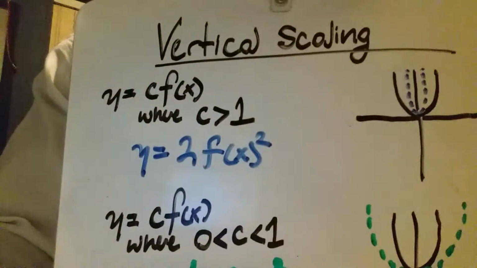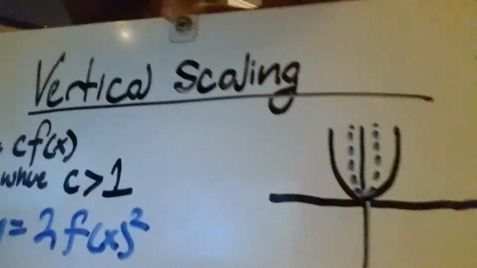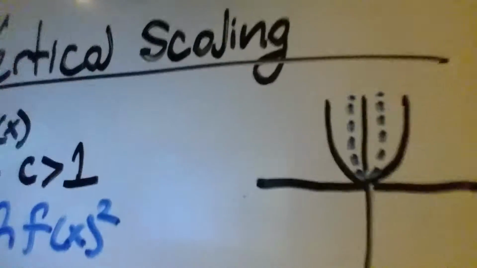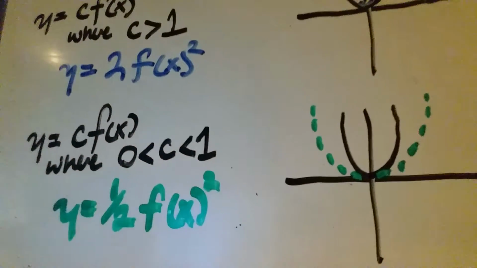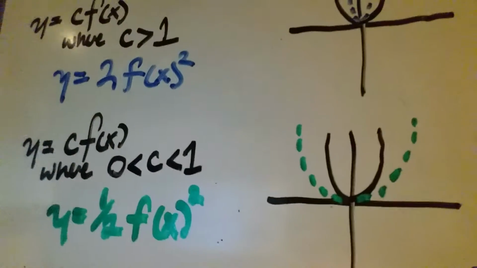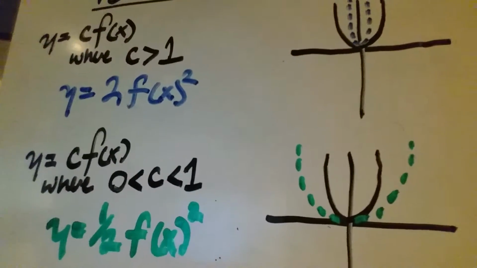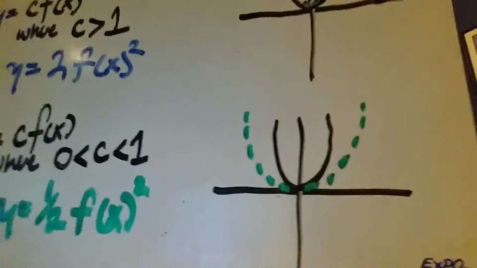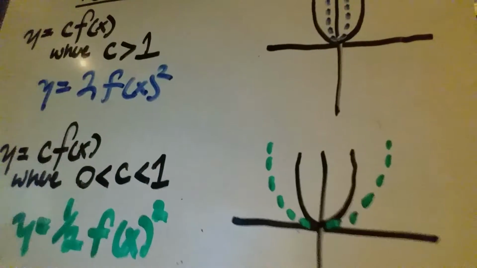So as you can see, in the two examples I have here, I use 2 as our factor. And you're going to actually stretch it here and make it thinner by a factor of 2. Here we have the same thing, except you're compressing it by a factor of 2, which in this case you have y equals 1/2 times f of x squared, which is going to give you a fatter graph due to two forces crushing down on it from the y-axis.